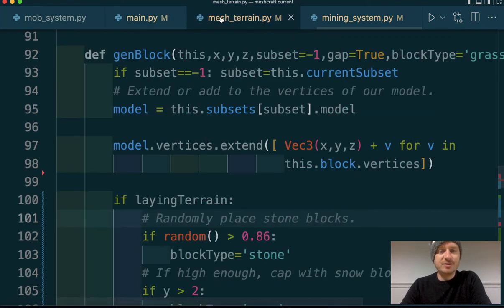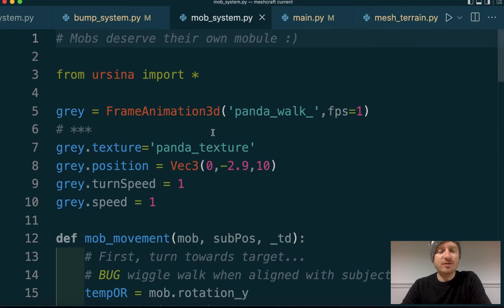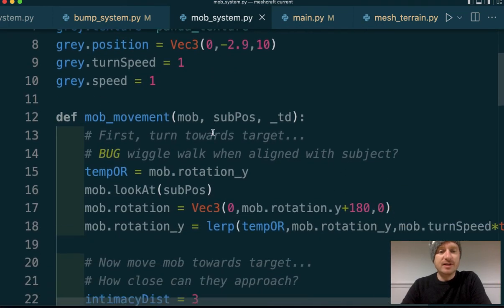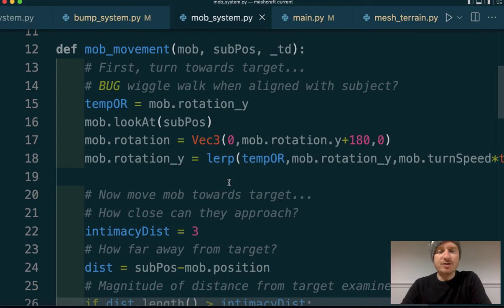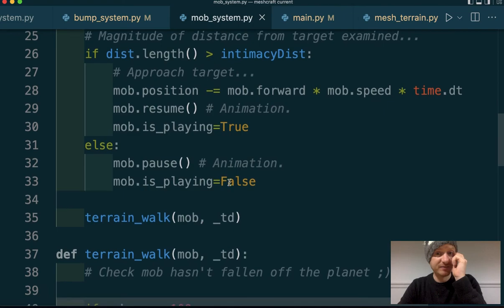So let's go to our load save system. Our panda was probably falling down because, in a lazy way, I should be referring to a general walking across a terrain function, but I've made a separate one for the mobs, so they don't bump into things yet. I need to generalize that at some future point.